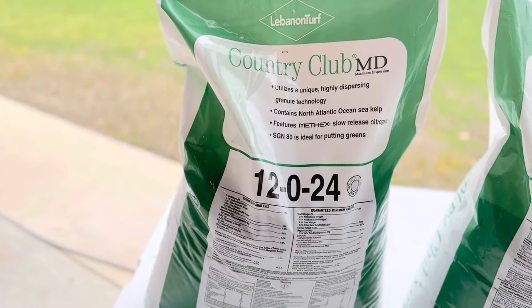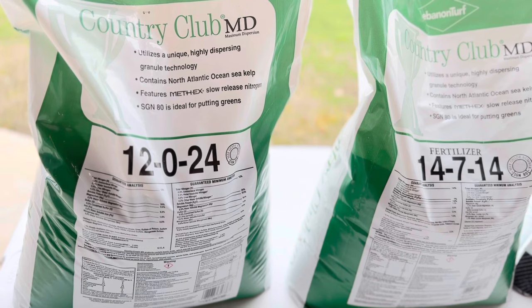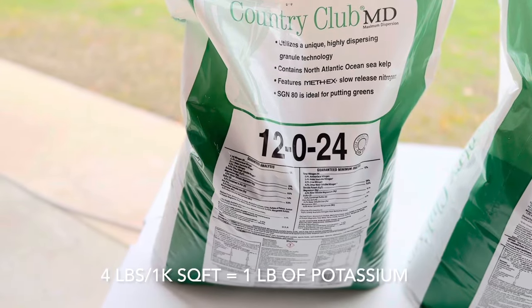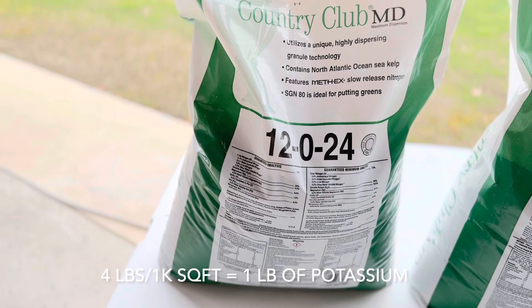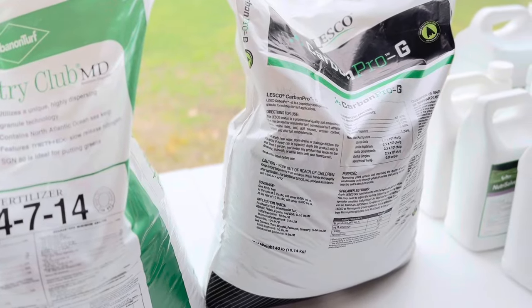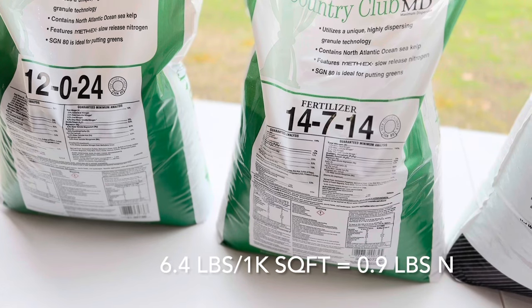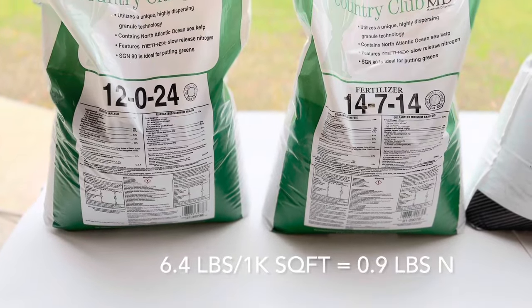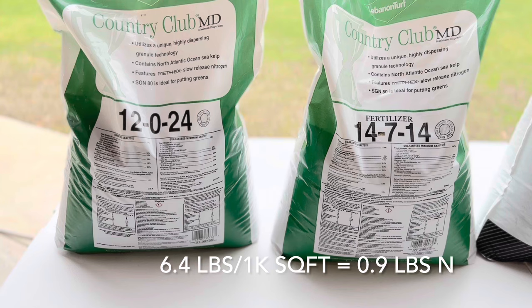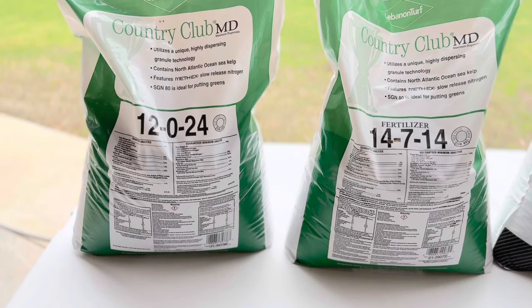You really can't find products with this particle size — it's almost like sand. It's mainly used for golf course putting greens, hence the small particle size, so it can get into the canopy of short, tight grasses. I'll be applying this at four pounds per thousand square feet to get one pound of potassium into the soil, which helps develop stronger roots early in the season to take on the extreme hot temperatures we get out here in Texas summers. I'll apply this monthly alongside Carbon Pro G with the Earthquake 2050P spreader. Closer to summer, I'll transition to the 14-7-14 at 6.4 pounds per thousand square feet to get 0.9 pounds of nitrogen per month. These products are pricey, mainly due to the small particle size and micronutrients — including sea kelp, humic acid, iron, manganese, and magnesium — things you don't regularly get from big box store fertilizers.